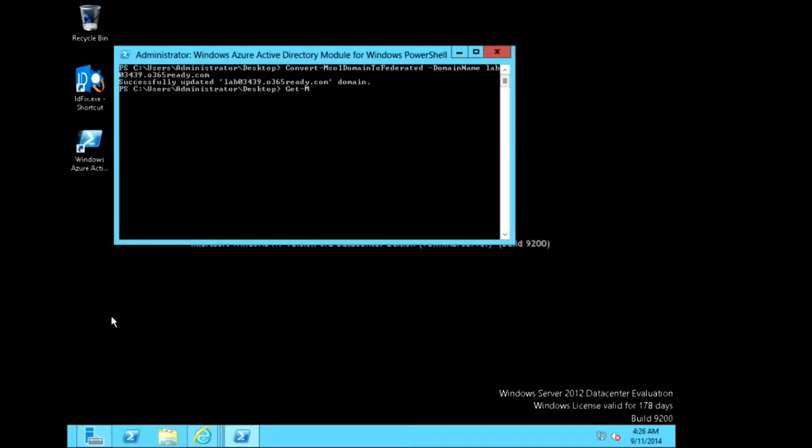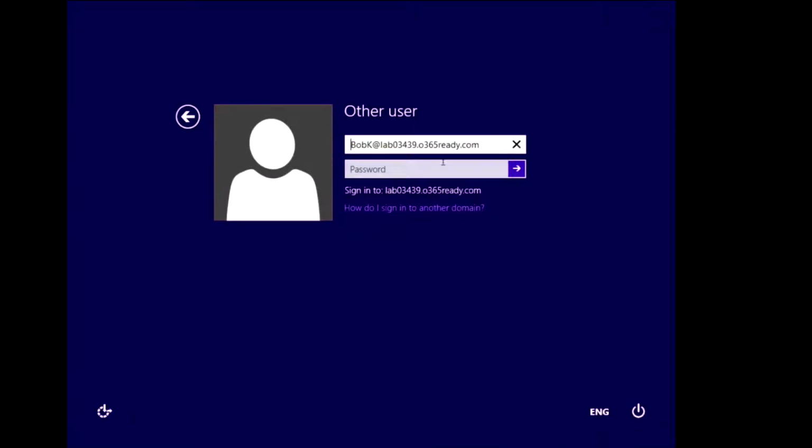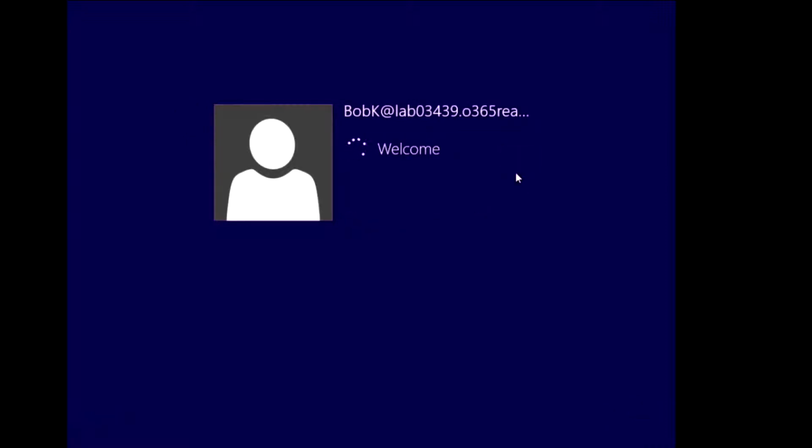Okay, so now that I've done that, let's just say Get-MsolDomain again, and you can now see it's now in federated. Okay, so we're now in full federation. So if I switch over to a client and log in with an on-prem user, but notice the UPN is my live UPN. So Bob logs in and welcome. He now gets access to Office 365. This is the first time he's been set up, so it's just setting up his machine.